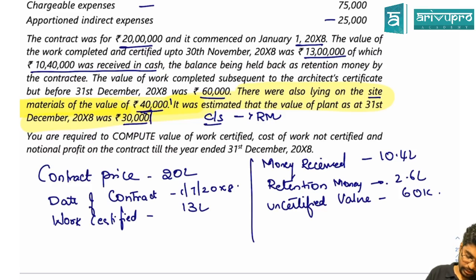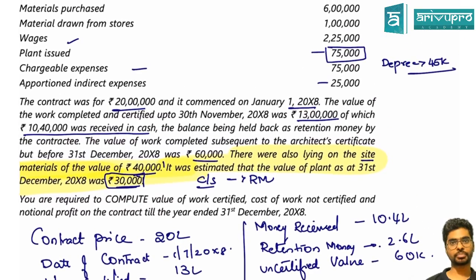Now what is this 30,000? There are two ways of treating this 30,000. What is the value of plant? 75,000. Closing value is 30,000. That means it has got depreciated by 45,000. Are you clear? It has got depreciated by 45,000. Did you understand this? So everything in the question I have identified. Fareen, Mary, you didn't come to class yesterday. Namrat, Narmata, Rakshat, Suvita, Tenzin, are you guys all clear?